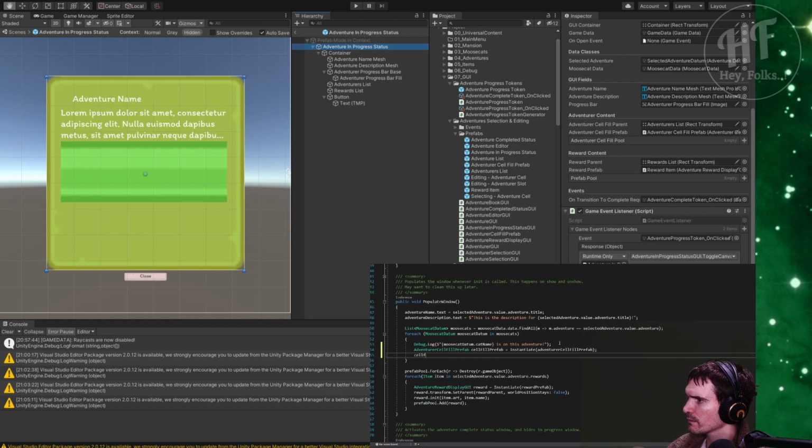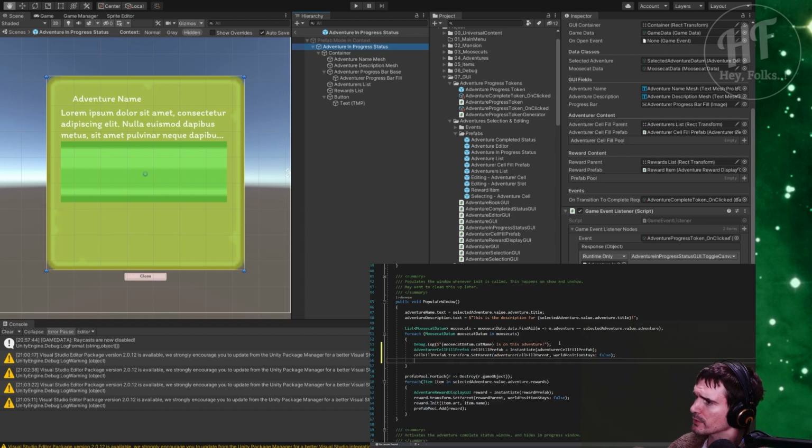And then we'll set the parent, and we'll say, please do not let that world position stay. Not that it much matters. And we're going to init Moosecat datum dot cat name.